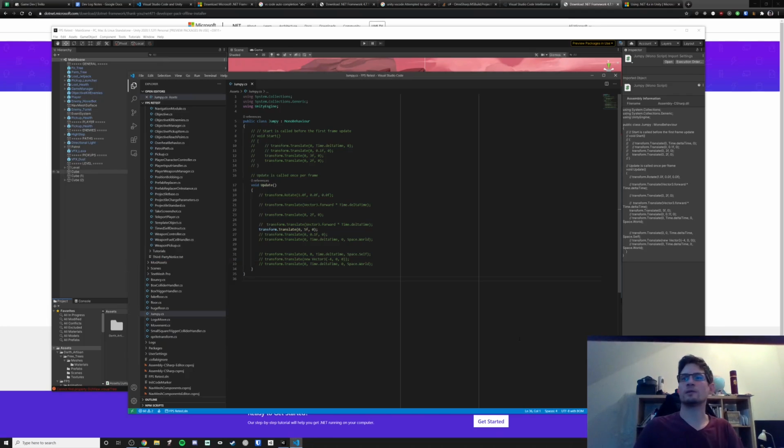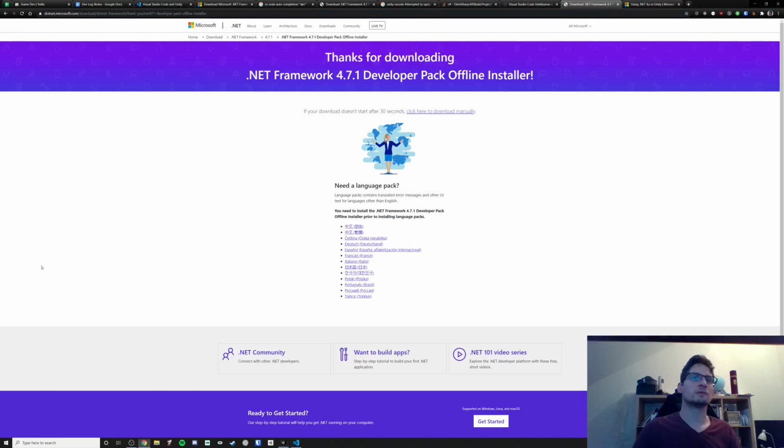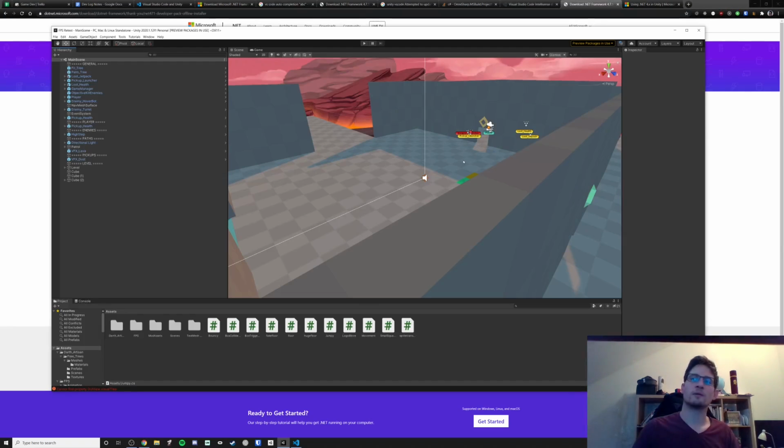Okay, I'm not entirely sure what fixed this, but seems like now I have autocompletion. It seemed for whatever reason it was installing the 4.7.1 developer pack again after I switched the project to that scripting version, and now I have autocompletion.